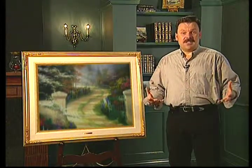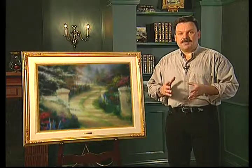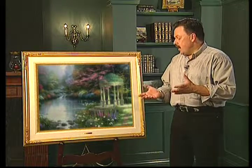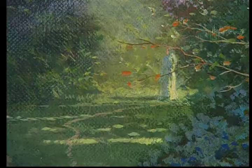I worked on Spring Gate, one of my most lush and largest garden landscapes. Again, there's a gateway, yet the gate is open, inviting us to proceed down the path to what lies beyond. The same is true of Garden of Prayer. As I worked on Garden of Prayer, I had so much fun planning the perspective so that we saw the pools of water receding into the distance, and a little pathway off on the right. In the distance, that mysterious figure — people have said they felt it could have been Christ, or perhaps a guardian angel. But it's comforting to know that someone meets us, someone listens to us as we pray.